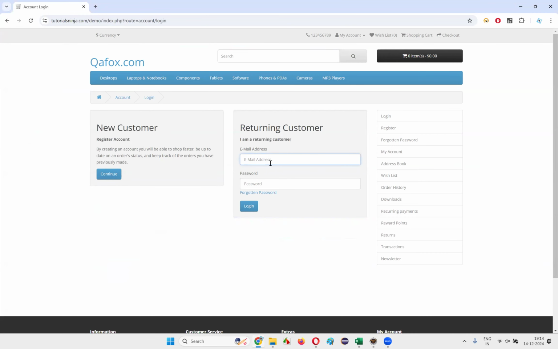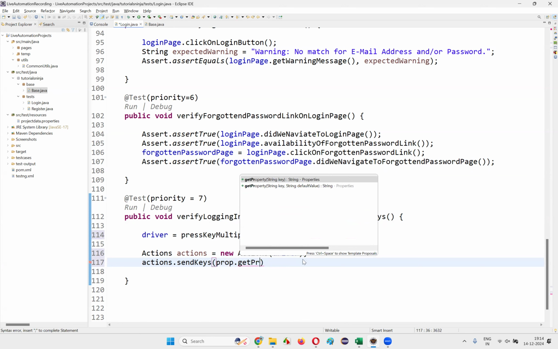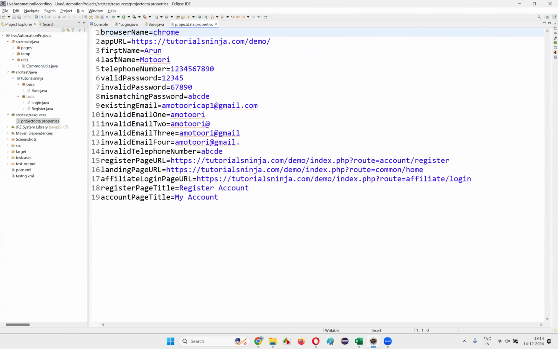Here we need to enter the email address. We need to enter valid details anyhow. So we'll be entering something like prop dot getProperty. The property name is, let's say, existingEmail.